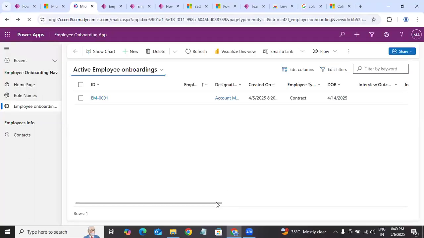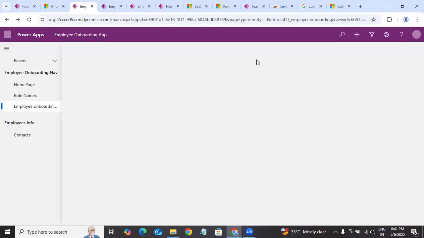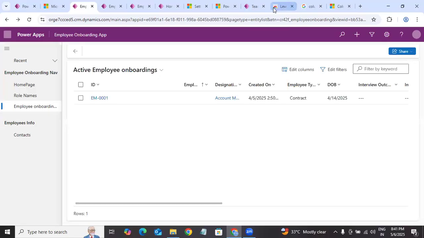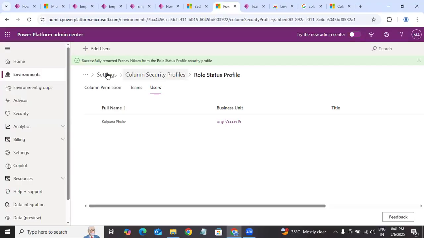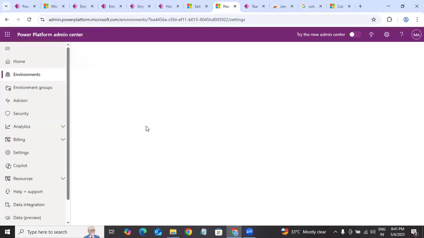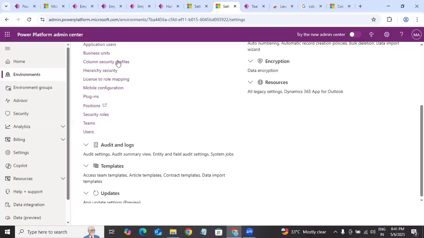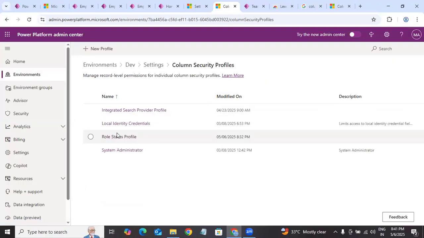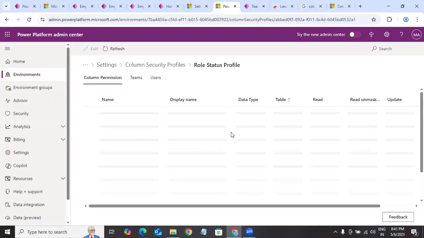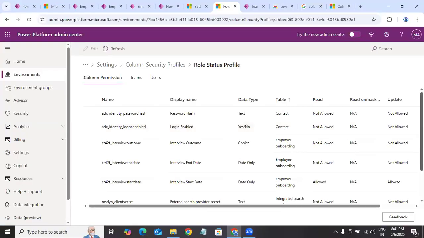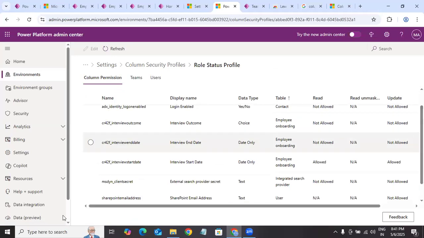So we have enabled column level security for the remaining columns also, right? Then the remaining columns will also be hidden now, until we add them into a security profile with whatever permission we have given and assign it to users. Only then will it be visible to the end users. Column security profiles. See, now all the columns which we have enabled are showing here.